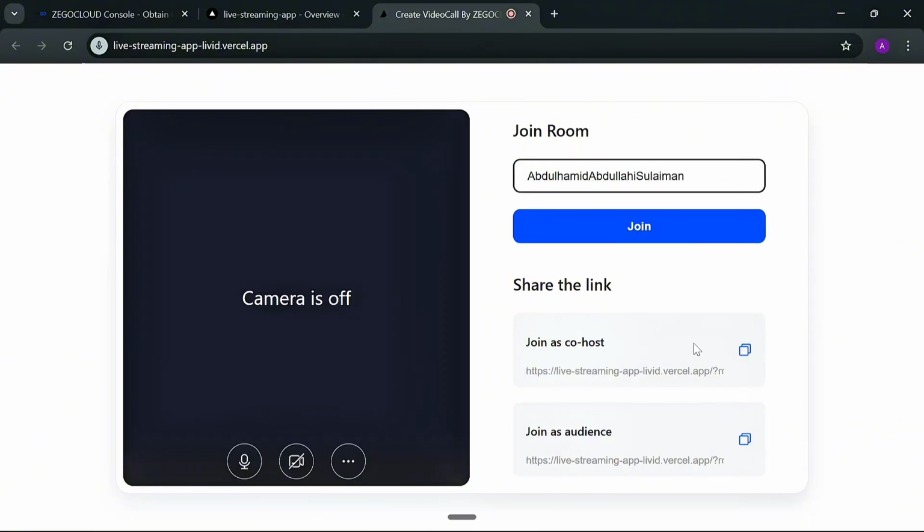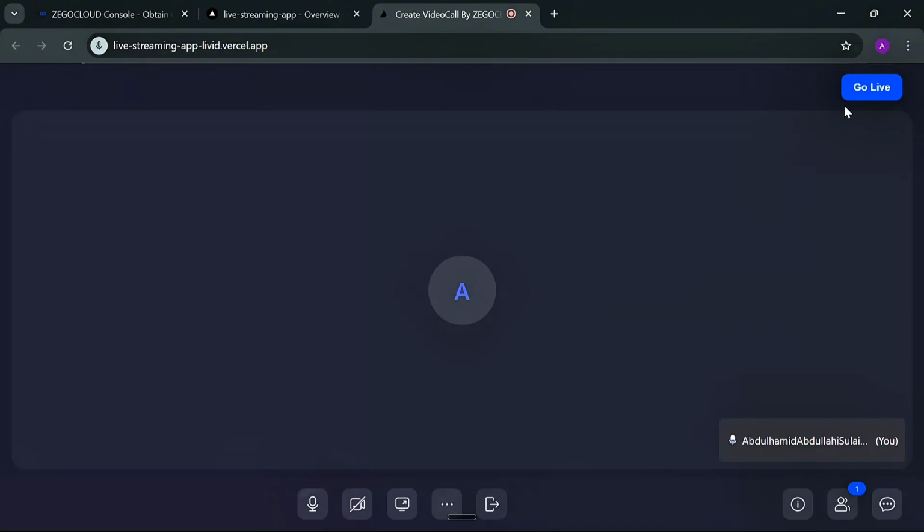So you can share this for the co-host and this for the audience. This is if you're having another person go live with you, you are going to be sharing this link with them so that they can join you as also a host, a co-host. And also this is for the audience. These are the people, your subscribers, your followers, your students, whoever it is that you want to share the link with, you can easily share the link with them and you can go live. So let's join our live meeting and let's go live.